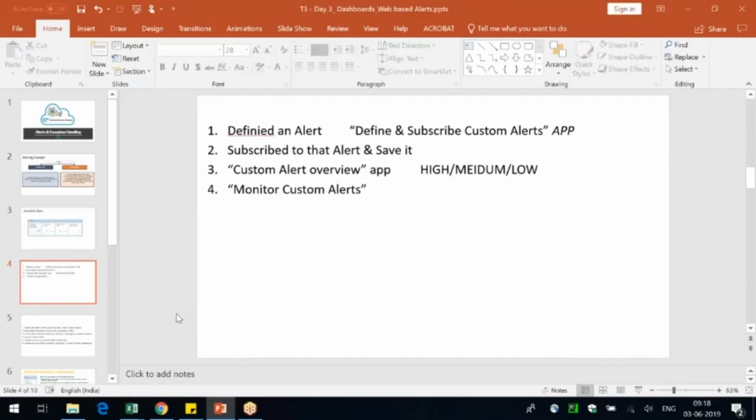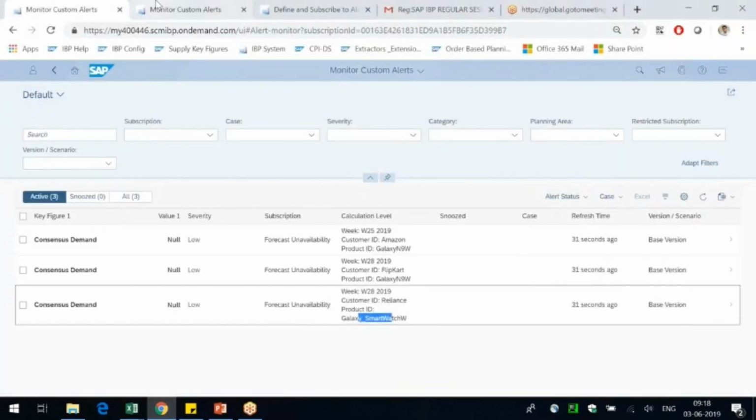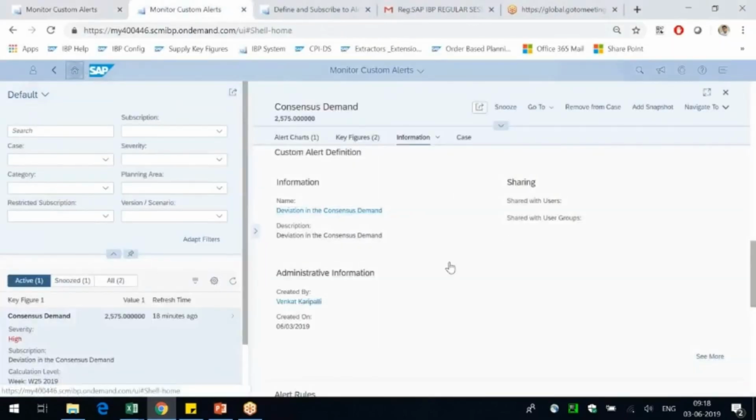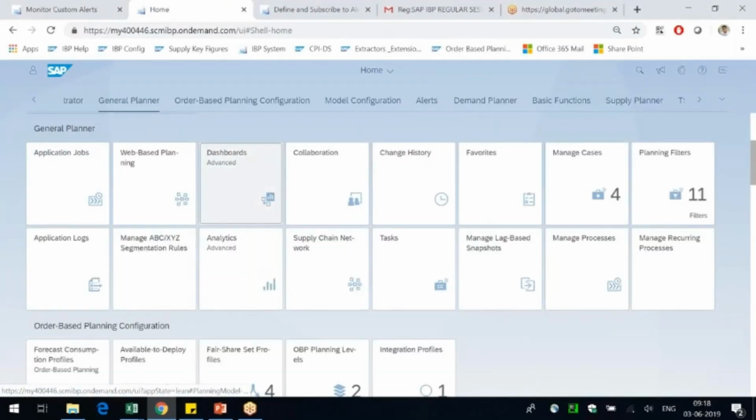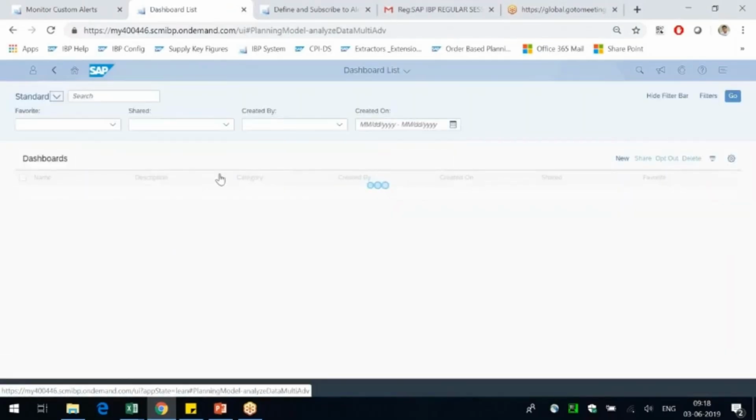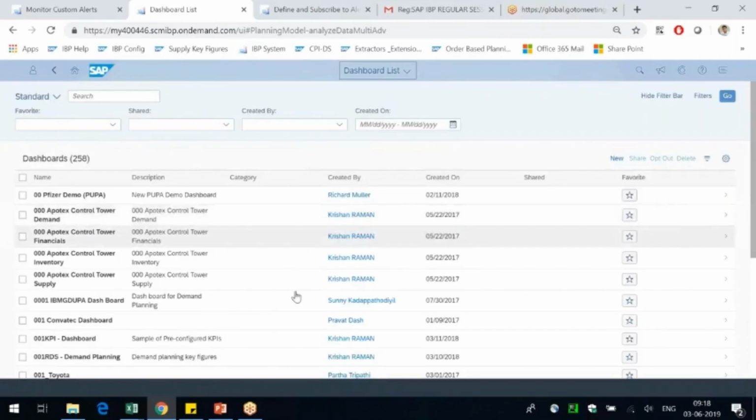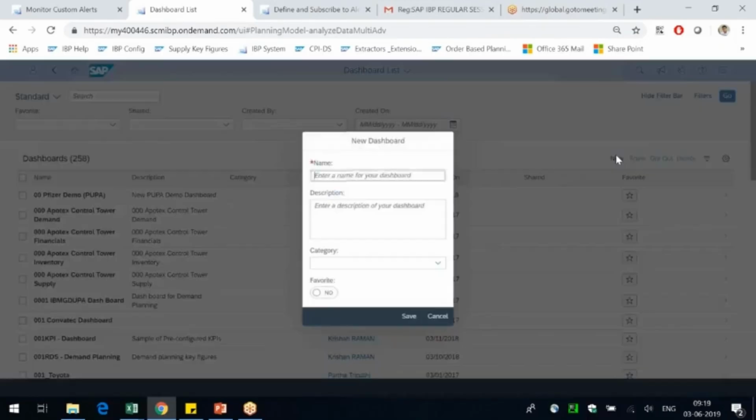So now if we go back to the dashboard here, where is my dashboard? I'll click on find, click on new, my dashboard too.